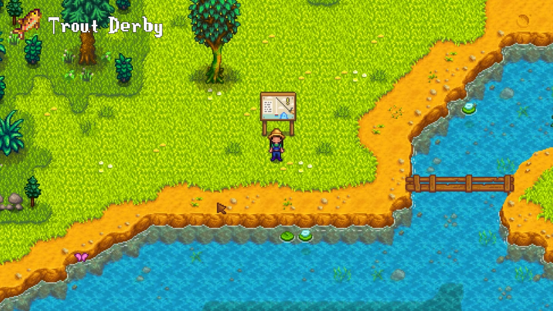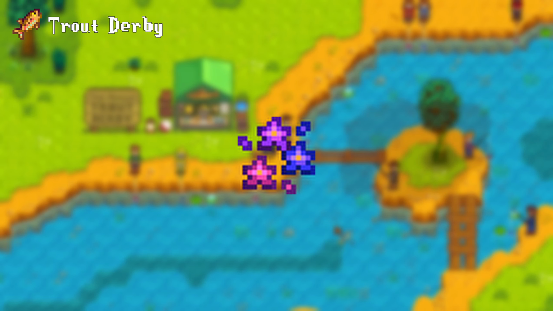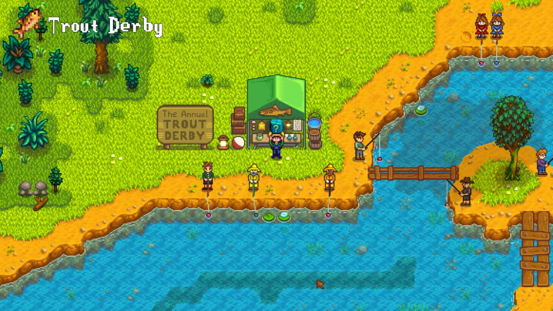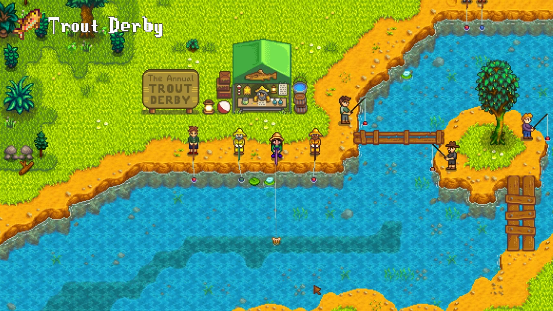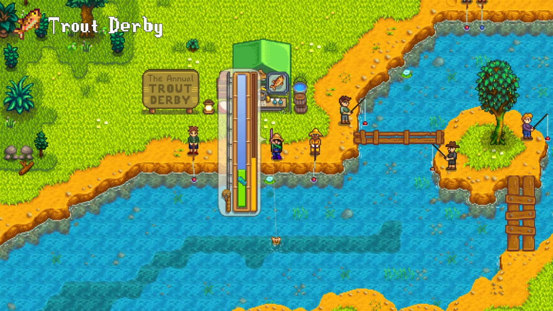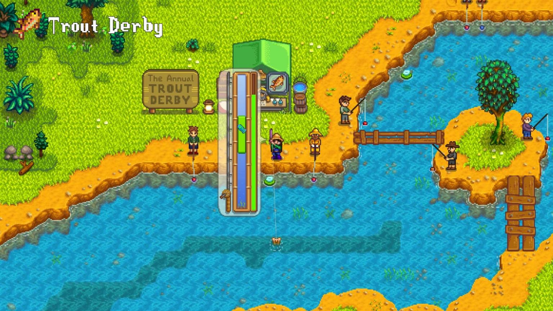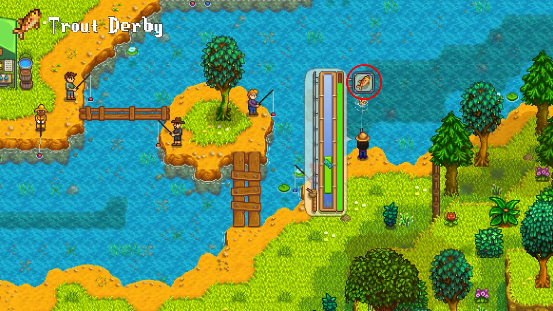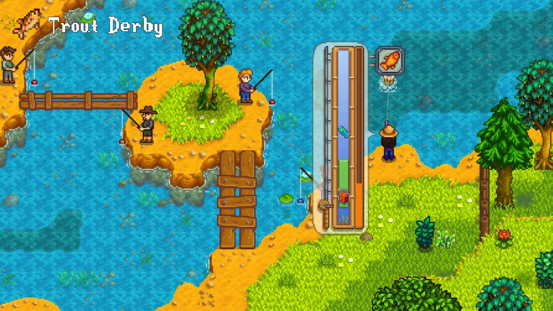So, how do you get multiple fish? Assuming you already have access to challenge bait, which makes it so that you can catch 3 fish at once. It's also recommended to craft a bait maker to obtain rainbow trout bait, so that you will have an increased chance of getting those. I personally was using a sonar bobber during the event, which was a great help. This lets you see what fish you have on the hook before wasting your time on a pike or a dorado, which are just so irritating to catch.